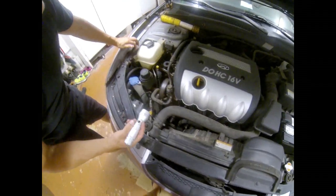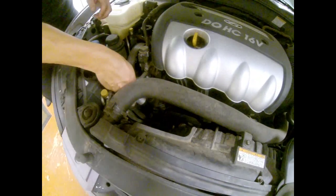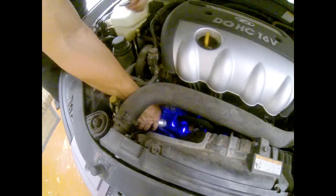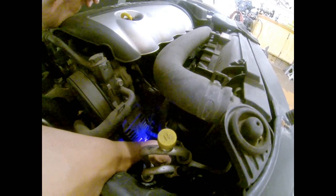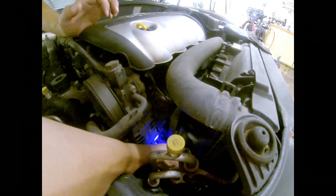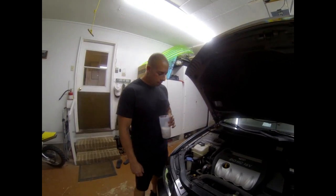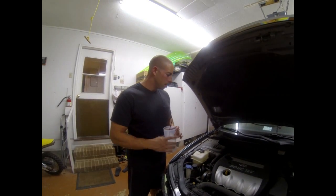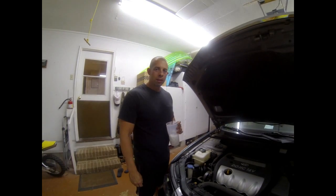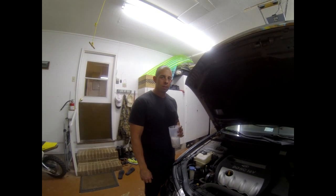When using my black light, I try to get all outside light off so that I can see the best I can with the black light. And with the black light and my glasses on, I can see that there's some dye, and it just looks fluorescent. You won't be able to see it on here. So I found one leak on the compressor, and I think it's just going to be an O-ring, but I can't bleed the system out here. I'm gonna have to do that at a shop and then fix the O-ring and see if that's the only problem. It may be a compressor.